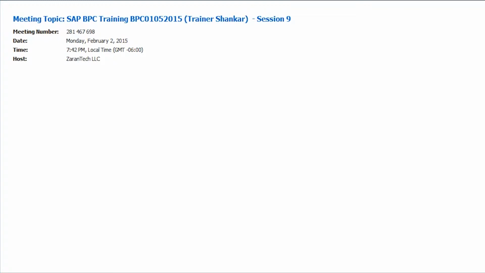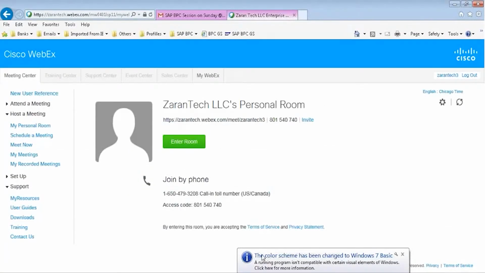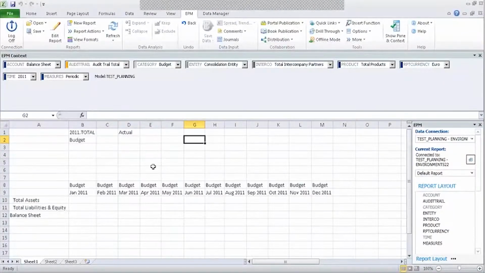Yeah, the default screen has come. Okay, I think you can see now, right? Yeah, correct. We got it. So the requirement is to change EPM from budget to actual at December 2011. So we'll just go and change it.